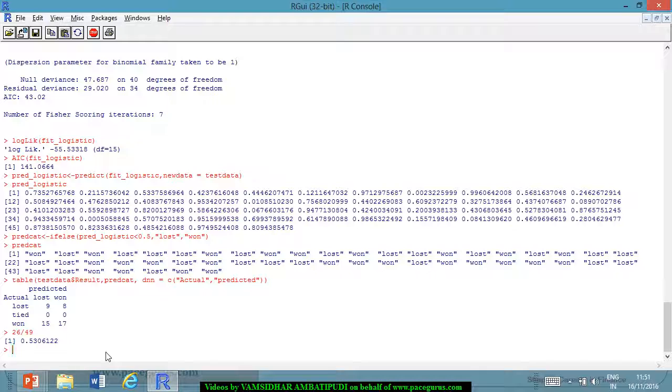If I'm using the logistic model based recursive partitioning, the accuracy is coming out to around 53%. Whereas I have to try if there is any other model which can give me a much better representation of the overall model. Right, because we don't have too many options as a part of this. The only thing is now I have to try changing out the variables. Right, I have to change my function.